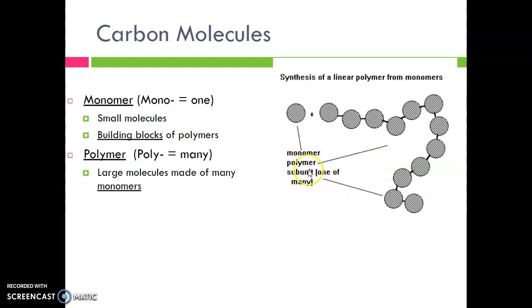If it helps you in your notes, I would maybe draw out some pictures of this next to the definitions, because this is going to be super important when remembering the different kinds of monomers and polymers of all of the organic molecules that we're going to be talking about. I'm going to be using these two words a lot, so knowing the difference between them and what they mean is going to be super important. I would highly suggest putting in some drawings or diagrams next to these words in your notes to help you remember that. So monomer, single piece; polymer, the big long group of those little pieces put together.